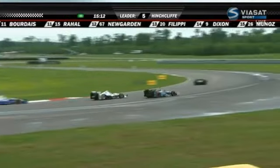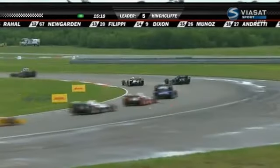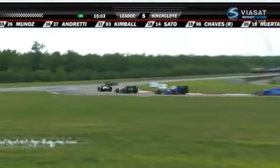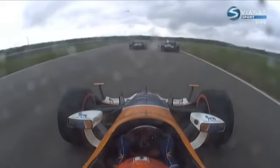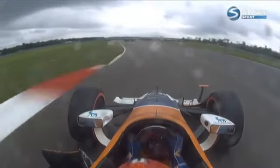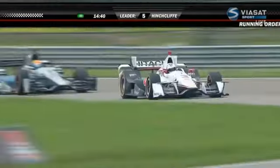And Castroneves made it hard on him, moved over, but he got the over-under here as there's debris in the corner from contact. Was contact back in the field, obviously, on that first lap. But wow. And here's what the debris was from. This is on board with Charlie Kimball. He's looking up the inside of Marco Andretti. Oh, he almost went around. Heck of a save. That was opposite lock, folks. If you've heard the term, that qualifies. But it's interesting, he got together with the right side, but the damage was on the left side. Somebody must have had a wheel up on there.